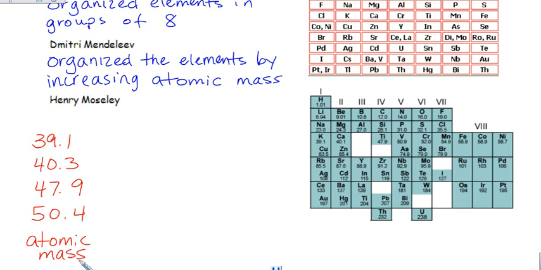So now here's the only problem that Mendeleev ran into. Sometimes he would look at his atomic masses and say, all right, so I go 39, 40. Whoa, here's this jump from about 40 to about 47, 48. And then I seem to kind of increase steadily again. When he saw these gaps in atomic masses, he left a hole on the periodic table. So for example, look at this.